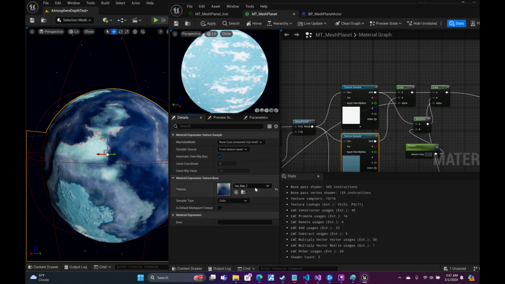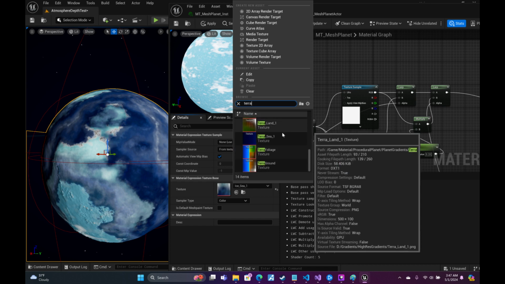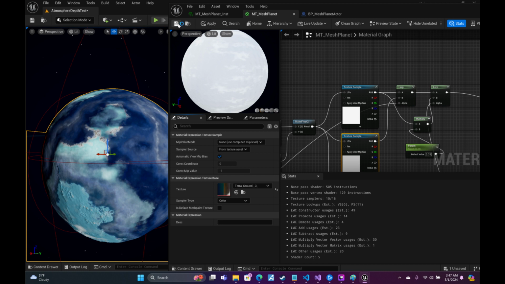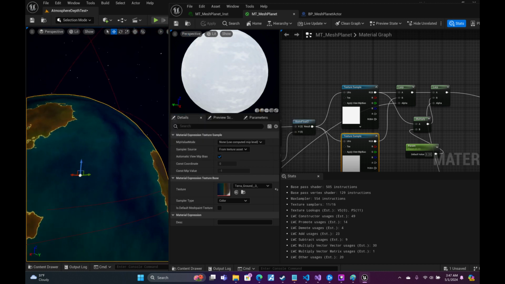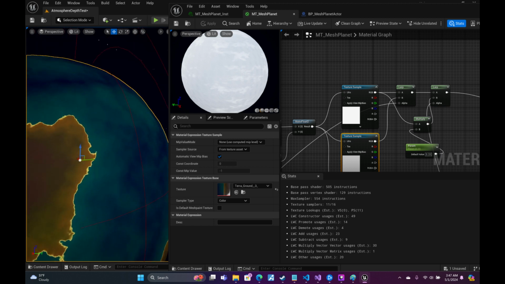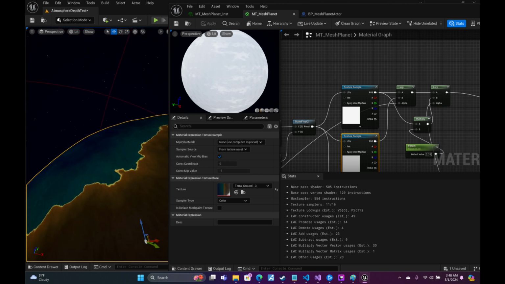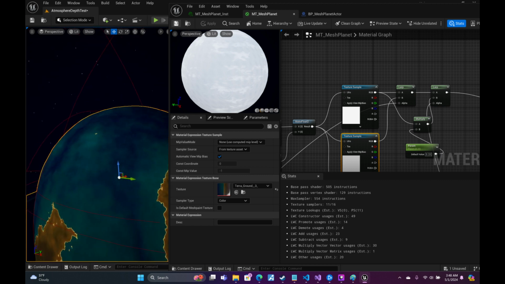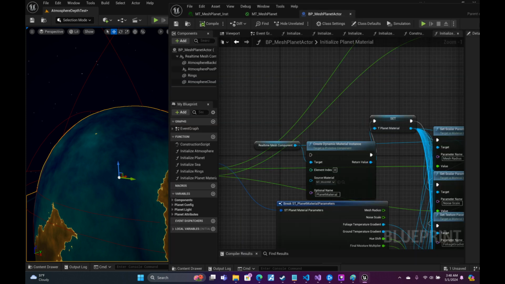So here's Terra with an ocean. Or at least it's not really an ocean, it's just a height map. But eventually I want to do some FFT ocean or something along those lines.